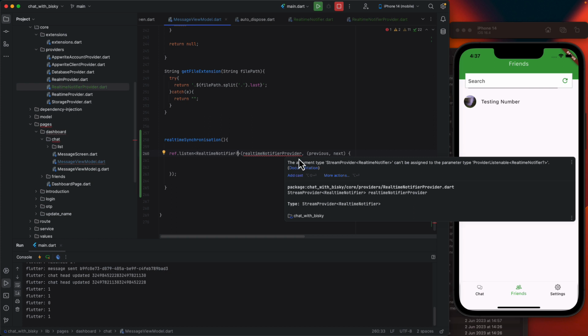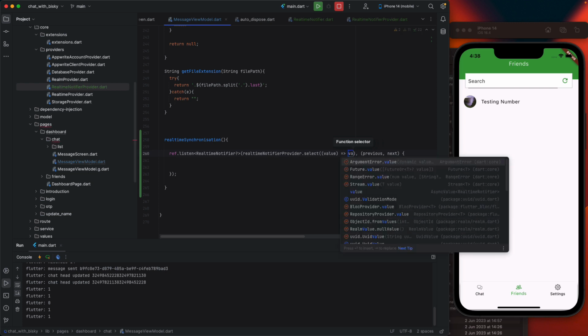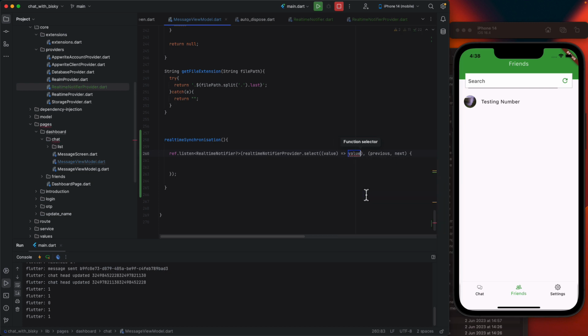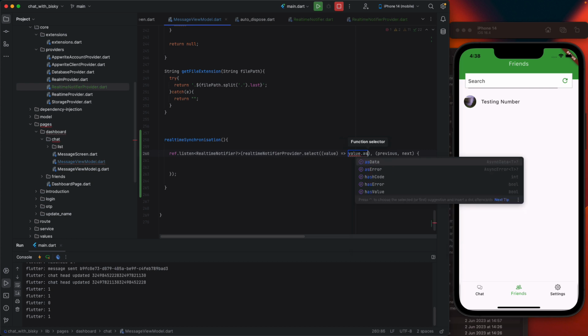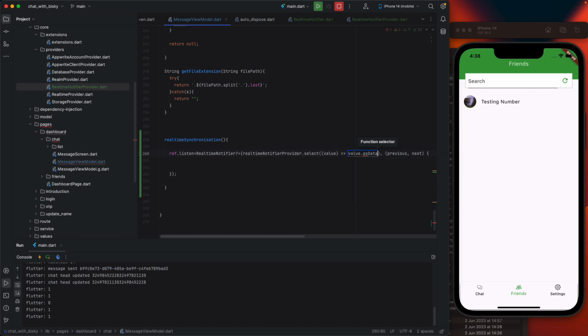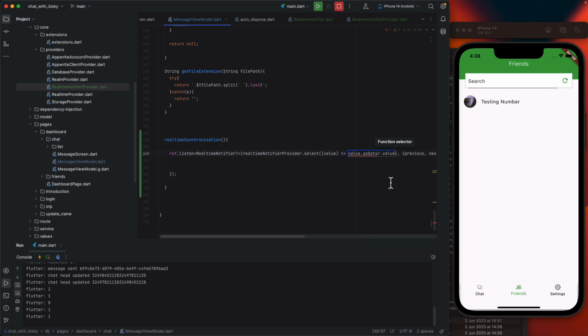So we'll be listening to this. So we just say real-time provider, and we want to select the value from here, which is just value, if it has data, right? Just as data. I think it will return then this value like this.